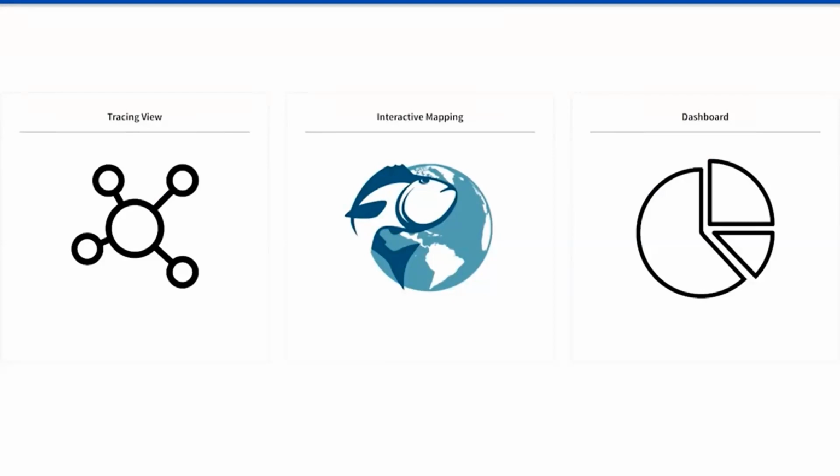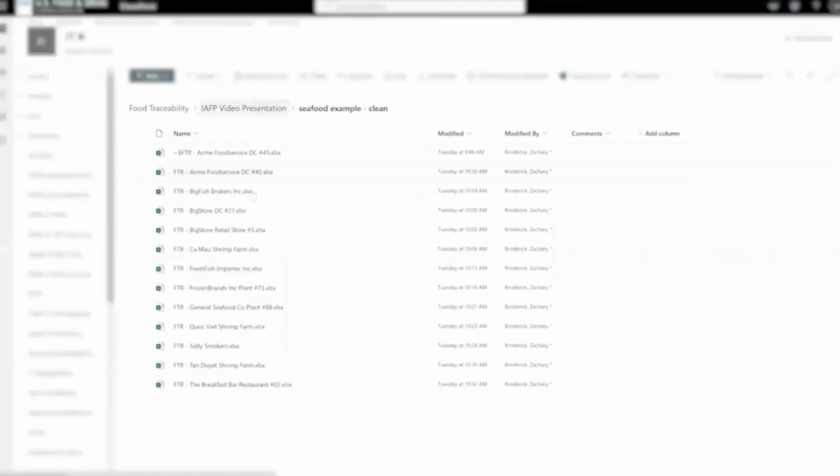This component leverages the German Federal Institute for Risk Assessment, or BFR, open source Food Chain Lab tool. The rightmost component, the system dashboard, provides data analytics and reporting capabilities for end users. Before going further into each of this example PTS system components, it is important to provide context on the data ingestion process employed by this example PTS.